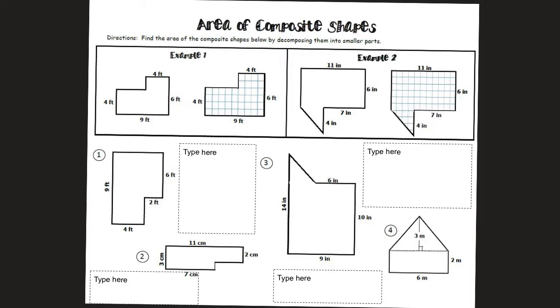Okay, so I need you to go and open your Google Slides to this slide. There's only one slide on this, and this is going to be your notes. These are going to be your examples. This is all you're going to do today is take notes, and then tomorrow you'll actually have a practice on finding the area of composite shapes. Okay, let's get started with example 1.